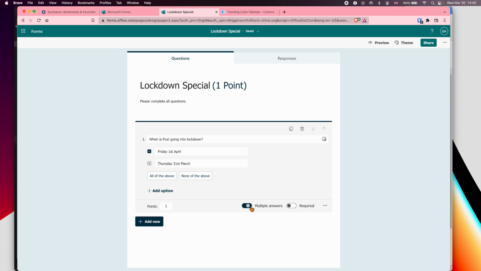You can also do multiple answers, which we're not going to do, but that means you can select more than one answer. And also required. So I'm going to deselect multiple and then select required. You've also got other options in here like shuffle the options, drop down, math, subtitle, and so on. We won't be exploring any of those in this video. This is just about getting a quiz with your choice and text out. We've got Friday and Thursday, so our correct and incorrect answers.